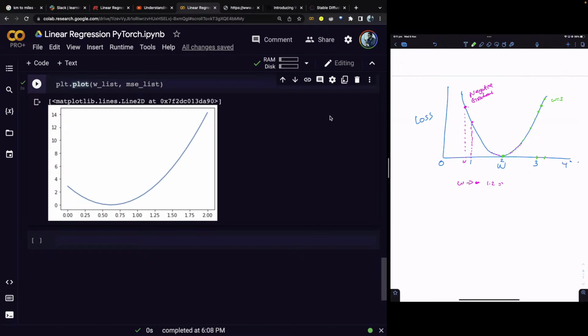So let's assume you are here, and then you are slowly going in this direction. How fast we want to go in that direction is called the learning rate. If you want to go very slow, your learning rate should be like this. It goes very, very slow. If you want to go fast, you increase the learning rate and you'll be here. Then in the next iteration you'll be here, like that.